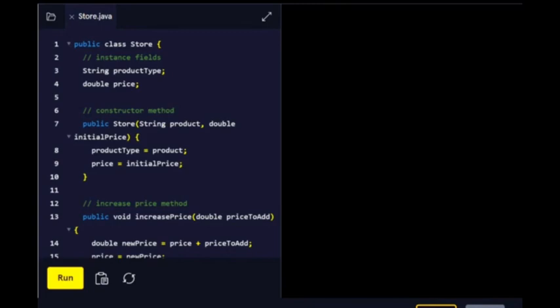So number one, we want to have a method that returns the price plus tax. Define a method called getPriceWithTax that is intended to return the price plus the tax. It should take in no parameters and return a double. You can leave the body of the method empty for now. Note, the code will have an error until we return the correct type from the method, which we will do in the next step.